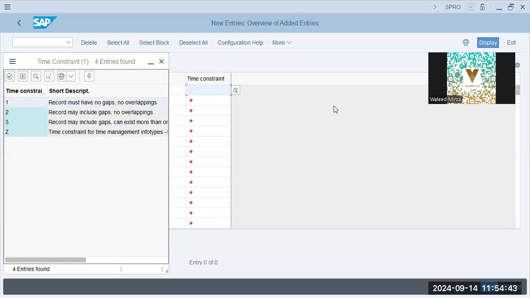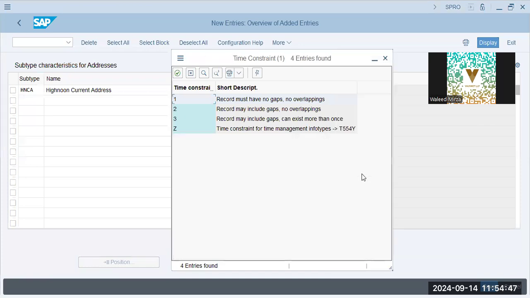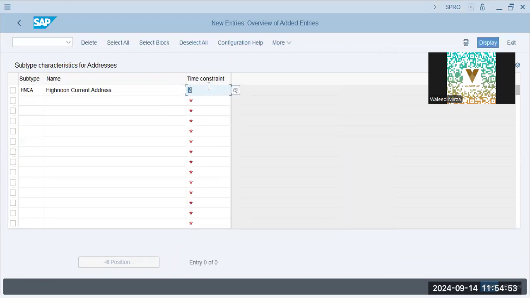Okay, current address where the person is always there. So it can have gaps because between the gaps, the person can be on leave or not working. Okay, that is also possible. Save.